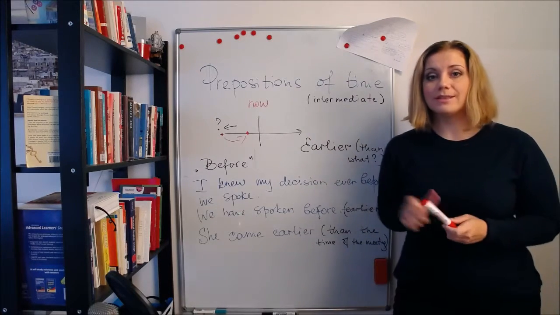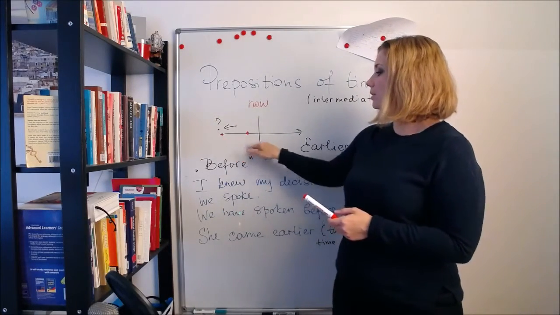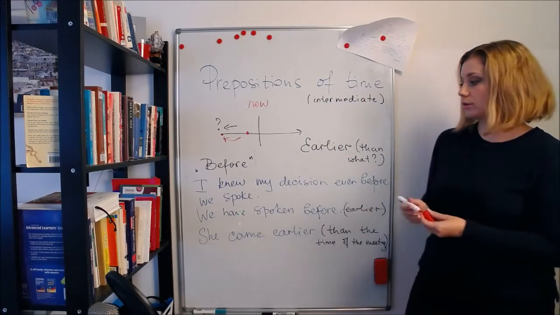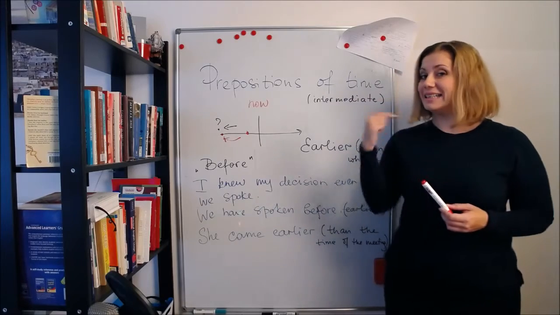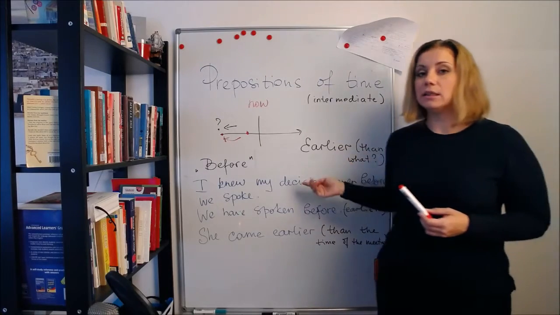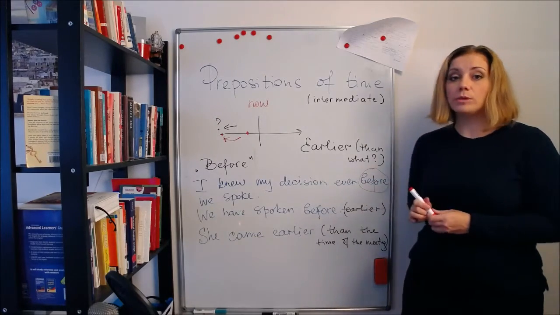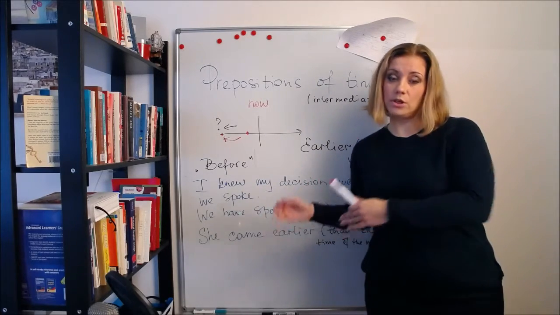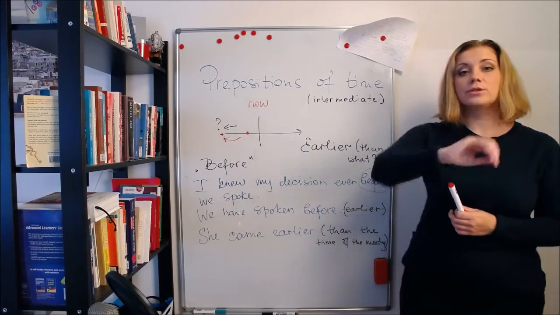So with before, it's a similar connection, but in another direction. If you want to show that something happened before something, not in the direct order, so in the indirect order: I knew my decision even before we spoke. Not, I didn't make it after we spoke. I knew it before our conversation. Again, it is the conjunction because it connects two parts of a complex sentence. But as I said in the example, you can also say, I knew the decision before our conversation. Then it is the preposition. So before shows this indirect order when we make a reference to some past.